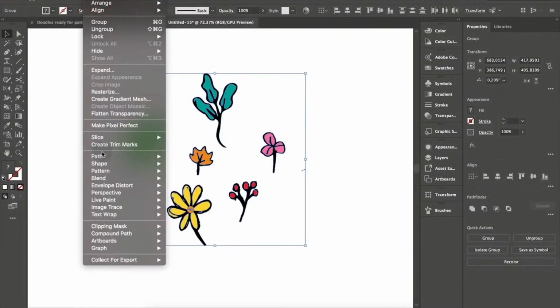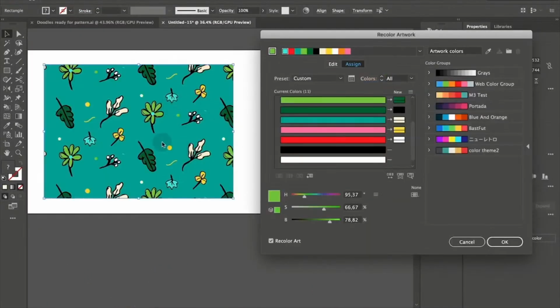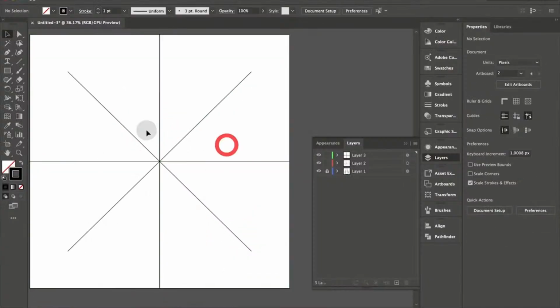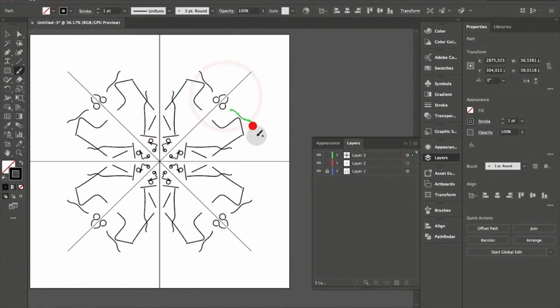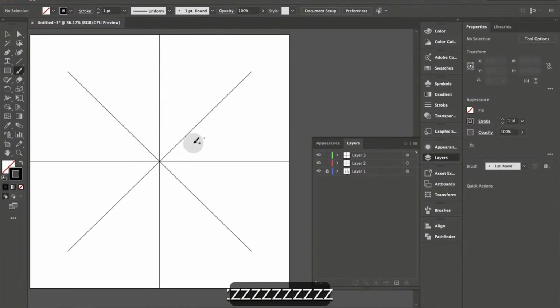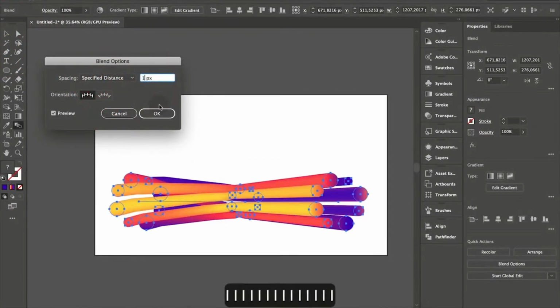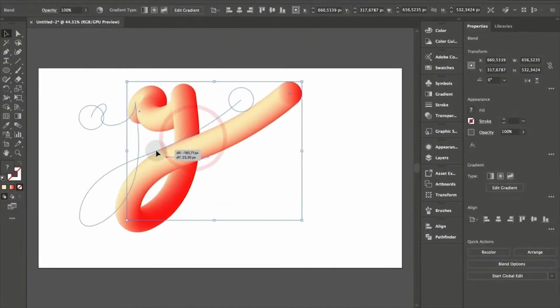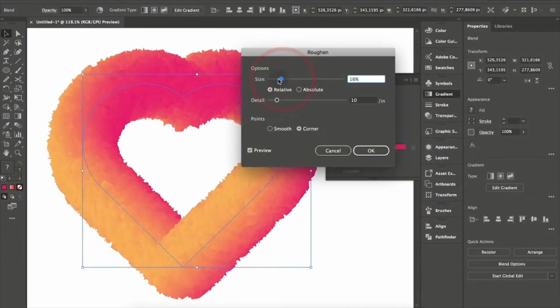In the pattern section, I will teach you how to image trace your doodles and artwork and then create outstanding patterns and then make them ready for the print. Then in the blend and symmetrical section, I will teach you how to set up your project for symmetrical drawing. And then with the symmetrical drawing, you will be able to create mandala artwork and also other accurate artworks. Then I will teach you how to use blend mode to create eye-catching 3D liquid gradient lines. And then I will show you how to apply them to any path.